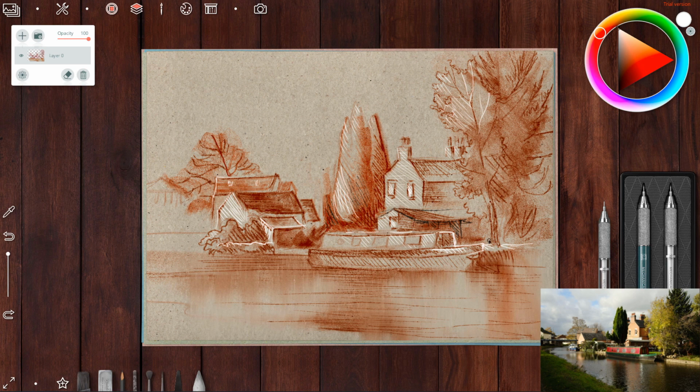Oh, that's too much. I don't like that. Let's just... That's better. That's better. And then we've got... Oh, this... Do I need to put this greenhouse in? We've got this sort of light coming off on the water.